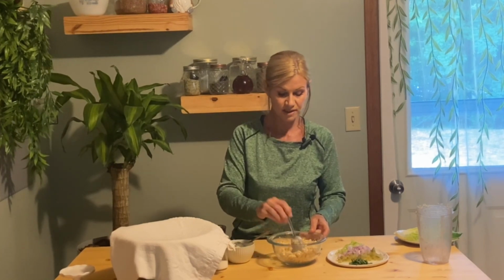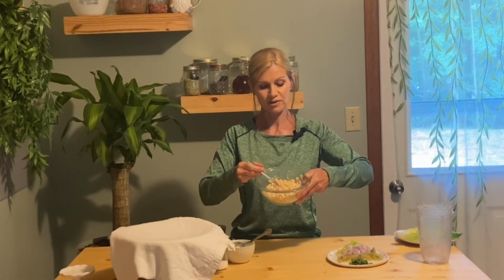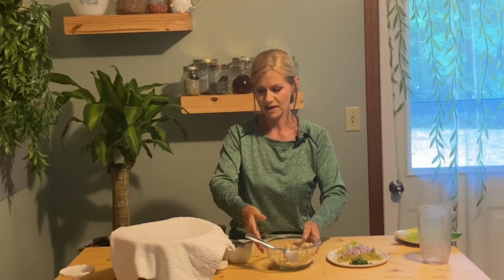Stir that around a little bit. And you could also just blitz these in the blender or the food processor. My food processor is still in storage. So one of these days I'll get it out of storage, but for now the blender and hand tools are working just fine. So those are nice and mixed up, and you can see the texture here is crumbly with a few larger pieces. That's how I like to have that.